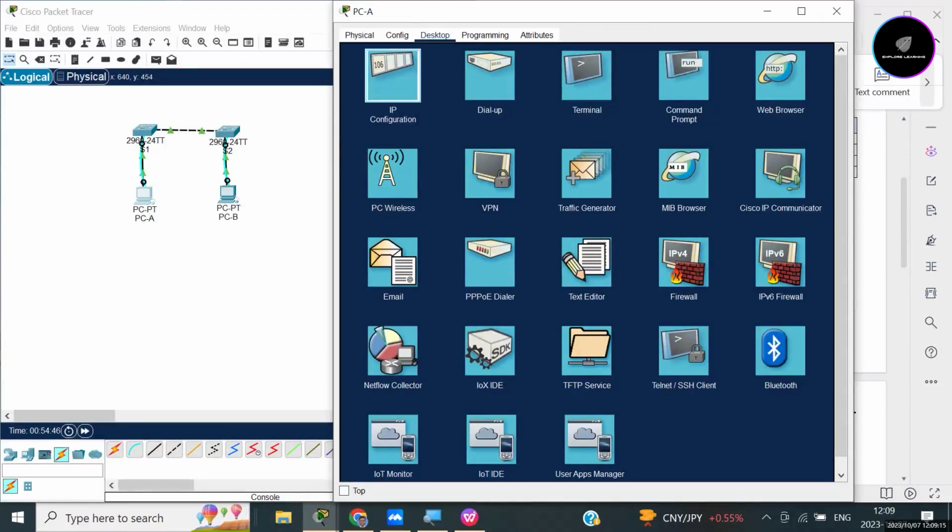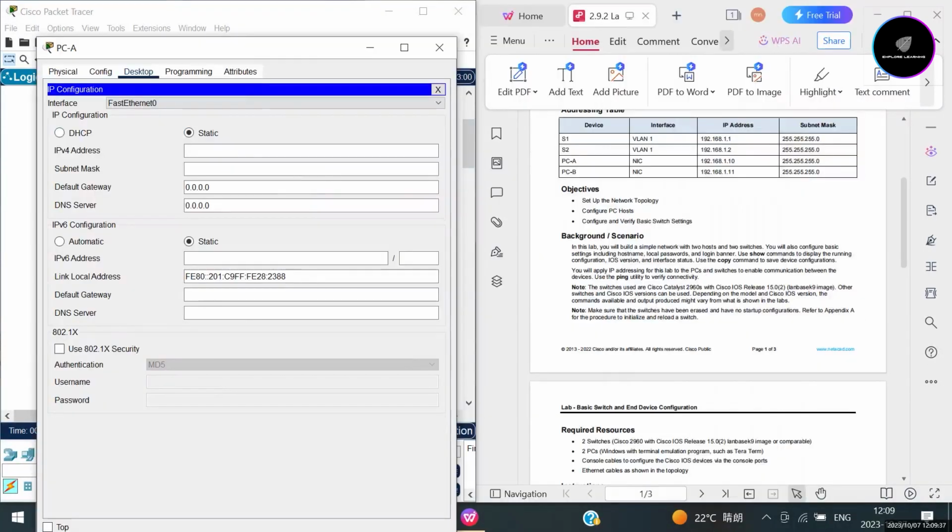So this is what we want to do. Let's configure the IP of our PC. Once we're here, the next thing we need to do is to come over to this field that says IPv4 address. So we're dealing with IP version 4. So let's type 192.168.1.10. All right, now click anywhere outside this field. It's going to populate the subnet mask for us automatically without having to type it. It's the same as what you have on the addressing table. Now we check it's the same for PCA.